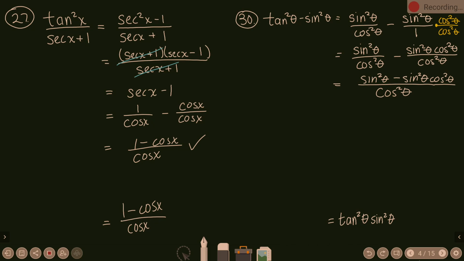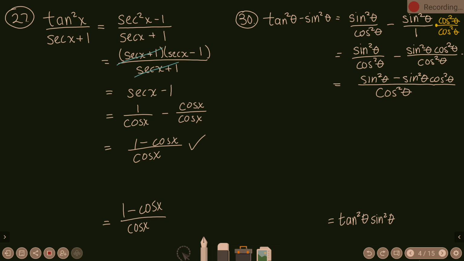Okay, real quick. So Emma, you're saying you just skipped straight to this step and you did not write this step, correct? I'm perfectly fine with that. Honestly, if I was doing it, that's what I would do. I hesitate sometimes just because who am I going to lose along the way? But yes, that's perfectly fine. Okay. So in terms of what to do next, well, I'm going to say there's no canceling I can do right now because there's only a cosine squared in the denominator and only one term in the numerator has a cosine squared. So I can't cancel anything.